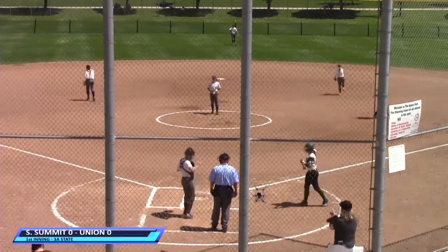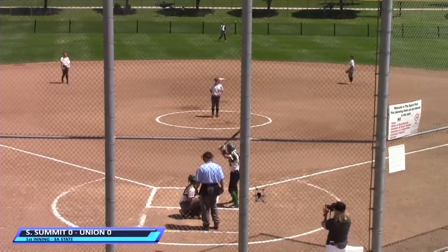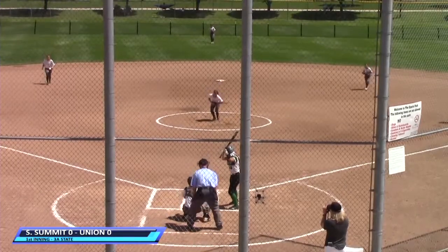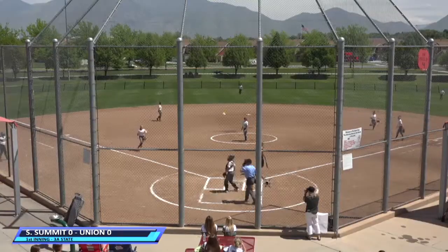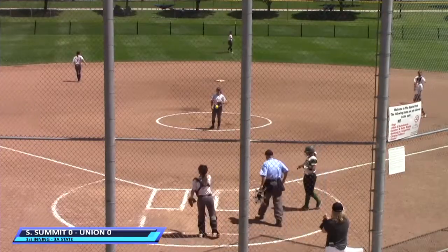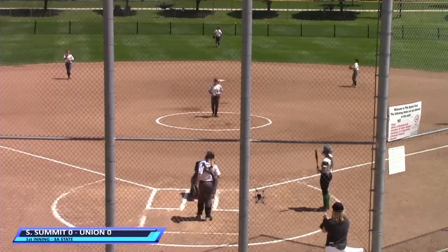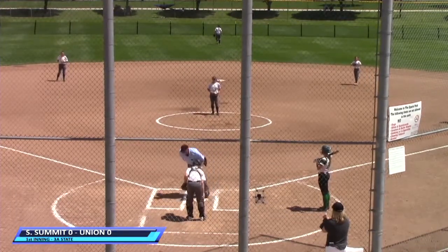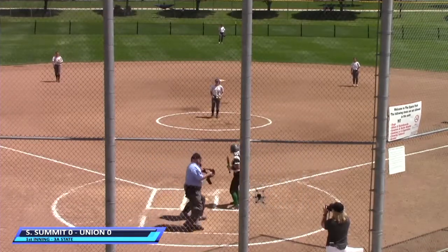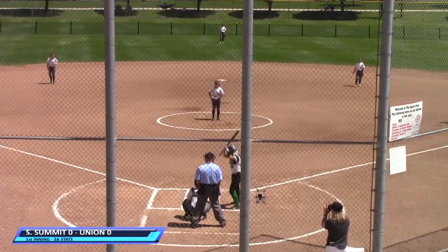Next up to bat will be number 10, Grace Olson. Grace is the left fielder for South Summit. And she fouls the bunt off against the backstop. Count 0-1 now on Olson. Rook getting the signs from the dugout and the catcher. Dugout relaying them to the catcher, now going to Rook.